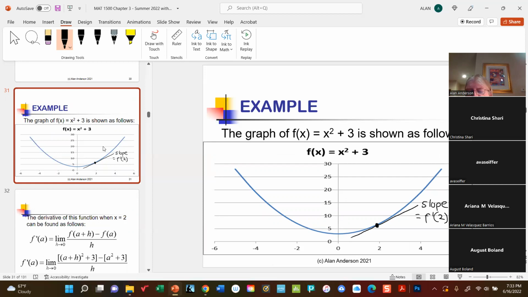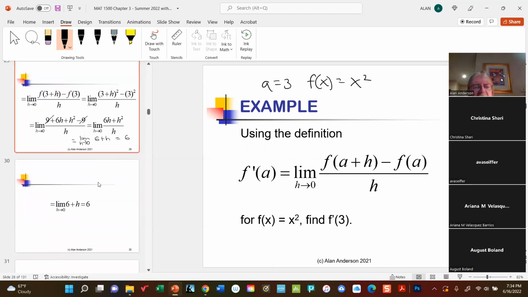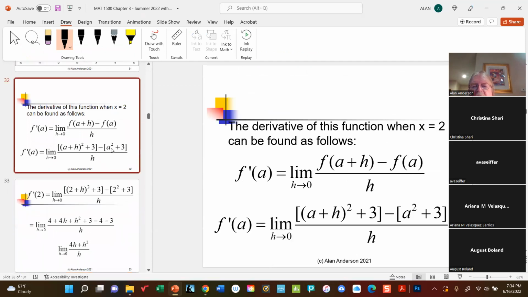So that would be the slope. That's f prime of x when x equals 2. So we call it f prime of 2. So we're going to use, remember I said before, there's these two different approaches. We'll use this approach. I don't know if there's an actual proper name for this, but we're using this approach most of the time. And so we'll start with that.